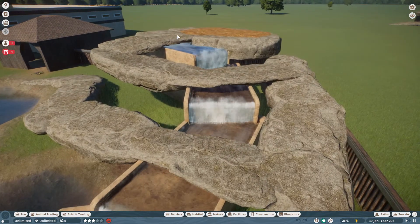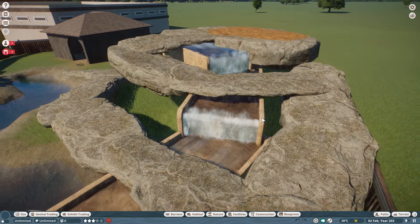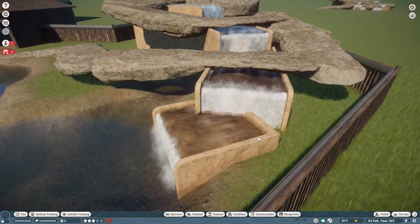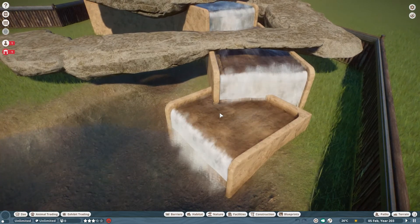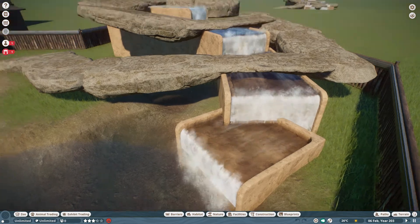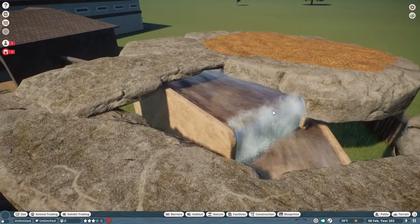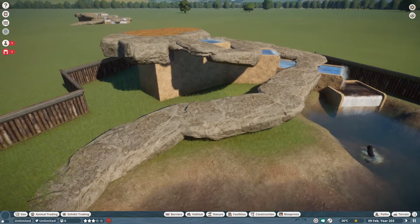Once you've got it to this stage, all you've got to do is keep filling in all the little gaps with rocks — if you've seen any of my other videos you'll see I've done that quite a lot with these rock pieces and water pieces. It's pretty easy to make it look good: you just cover up all the concrete, use the little faux rock pieces sunk in on the fronts and on the tops, put a few plants around, and it's very easy to make it look really good, really effective and really natural.